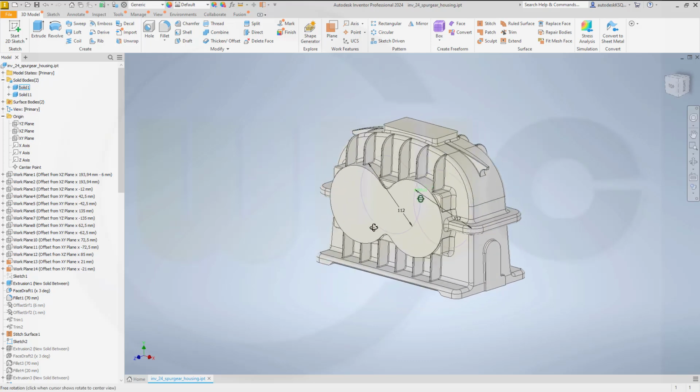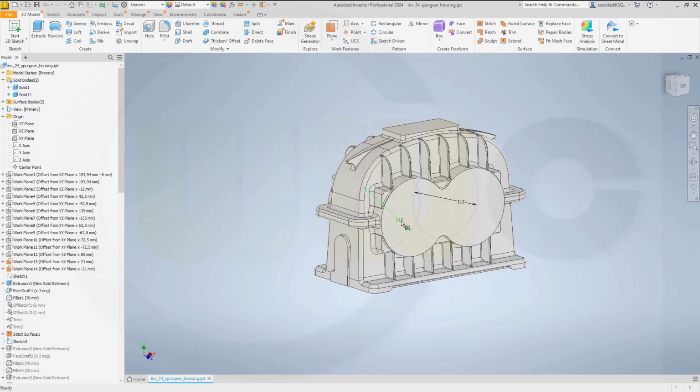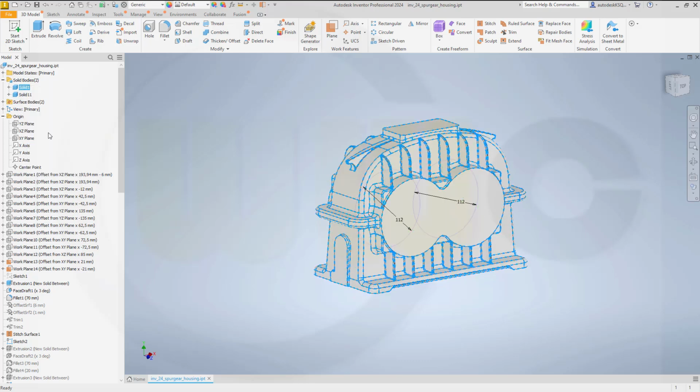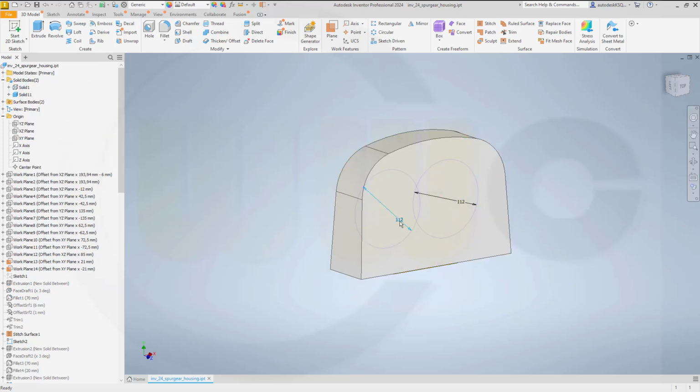Yeah, so this one would be the circle with 80 diameter, and this one with 85 diameter. So let's hide it again. Change that value to 80 millimeter, and this one to 85 millimeter.